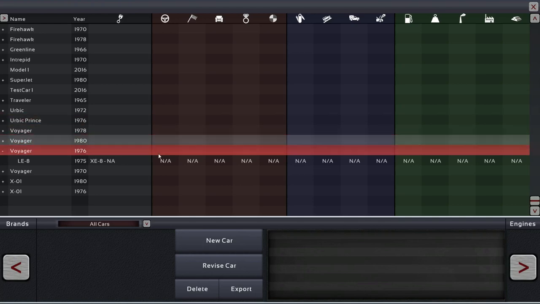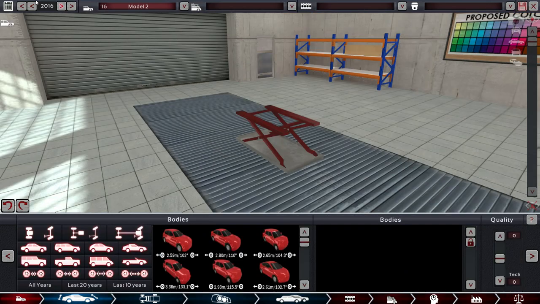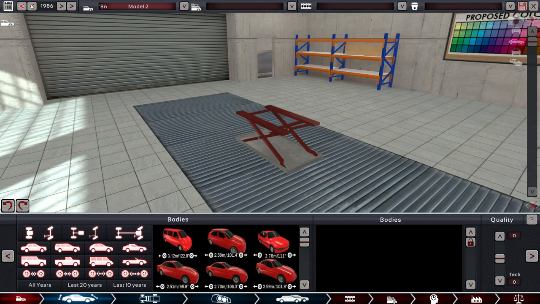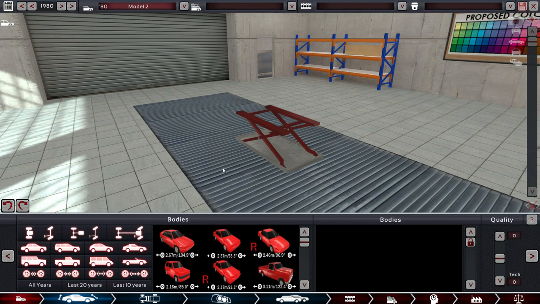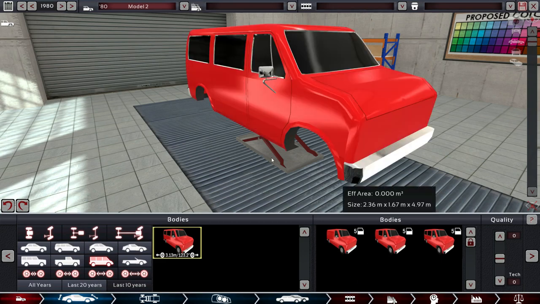So today we are back in Automation, the Car Company Tycoon game. And we are going to build something brand new in the 1980s. So we are going to build, here we go, last 10 years, please. A van.